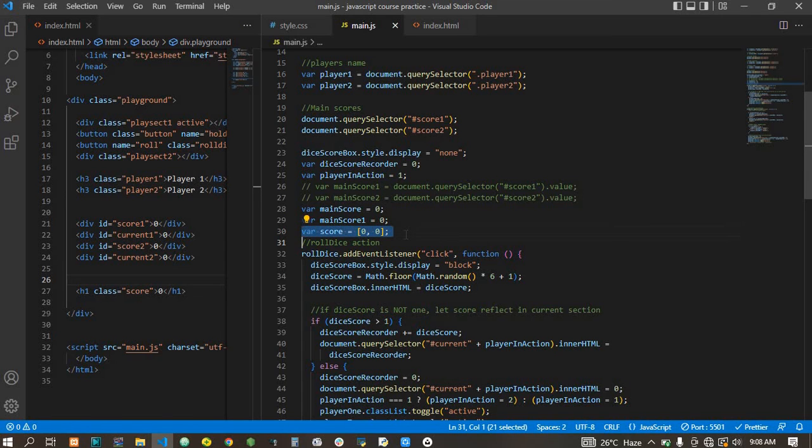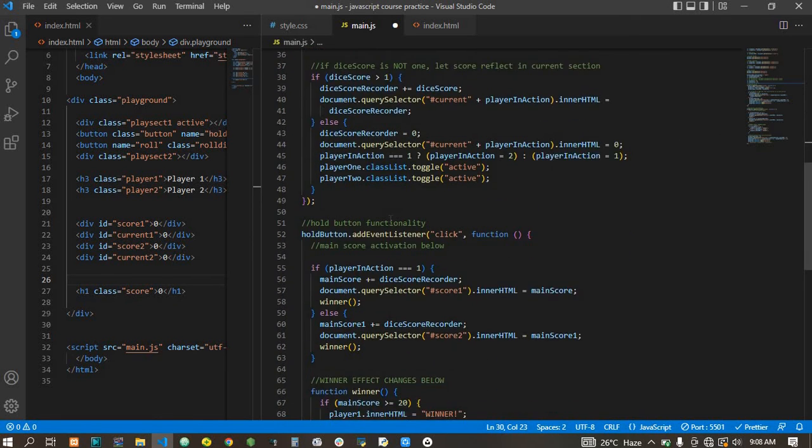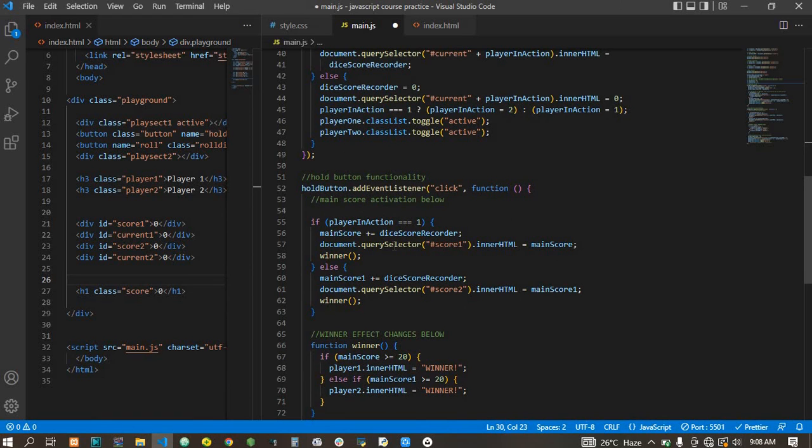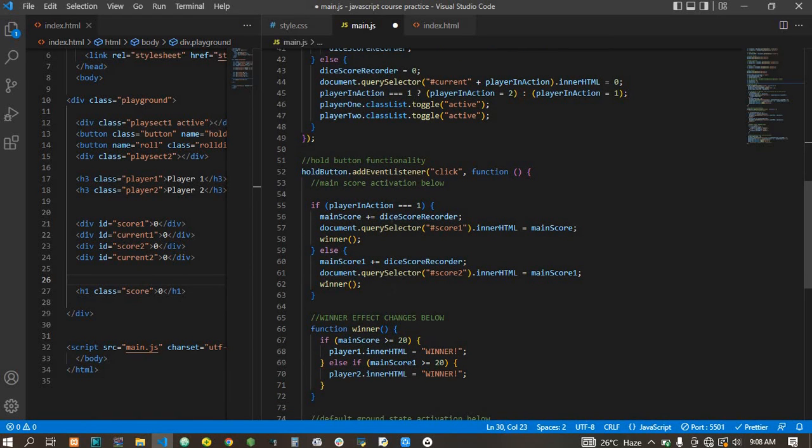I had to take out this option, and then I specified the main score for each of the players. Alright, you can see the main score for player 1 is this one here, and I call this 0. The main score for player 2 is this one here, and I call this 0. And then using these particular main scores, now I brought it down here. Okay, now I specified it individually.